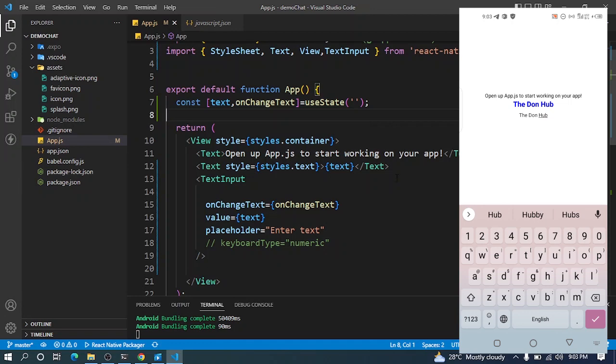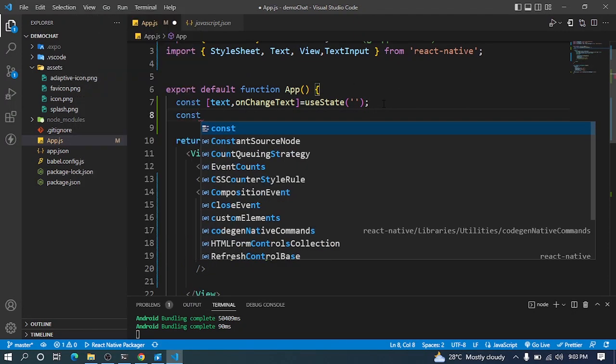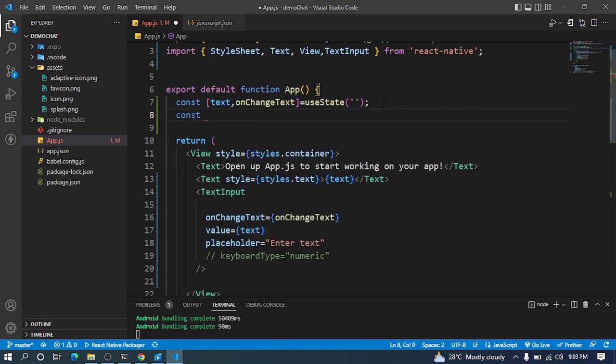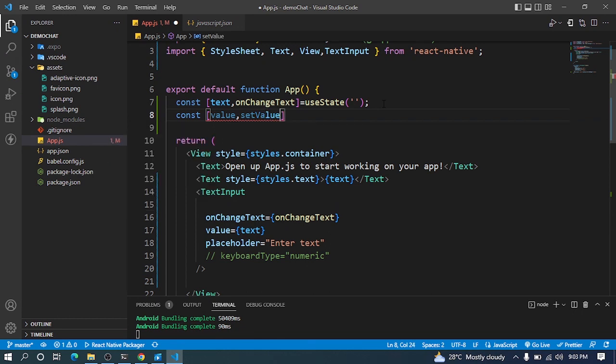Okay, so we can also add some button to it. So maybe you don't want it to update until we are done, and then we press submit, then we update, right? So let's say value, then you can give the function as setValue, right?